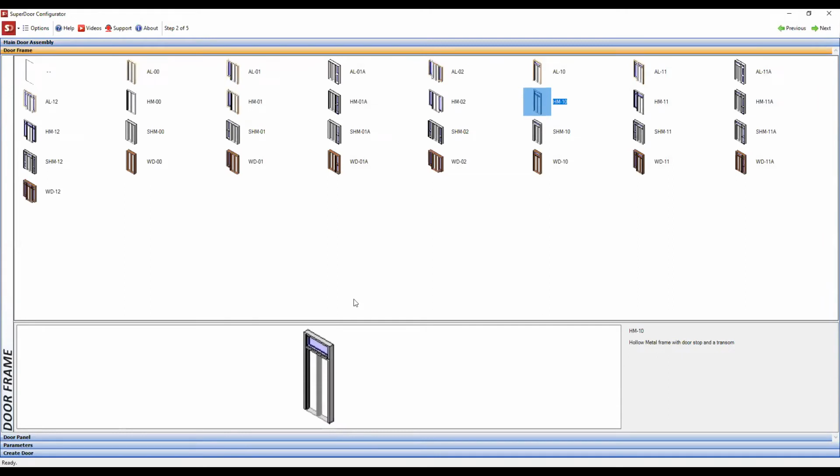to my frame selection. Again, you can go into the configuration properties of these families through the admin, and if you have a different numbering system or a different naming convention that your company uses, you can rename these door frame families or any of the families there. Aluminum, hollow metal, and of course, if you click on it, it's going to give you a description over here on the side. Wood frame, hollow metal frame. And today, just to show a little variety, I'm going to select one with a side light.